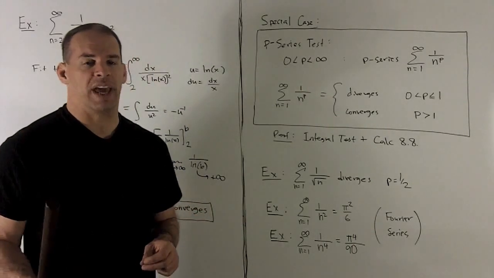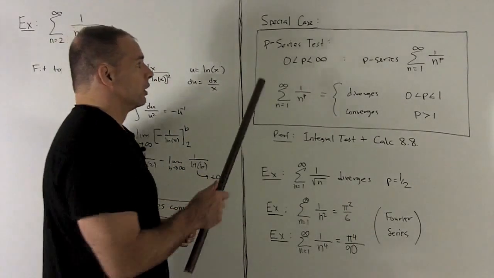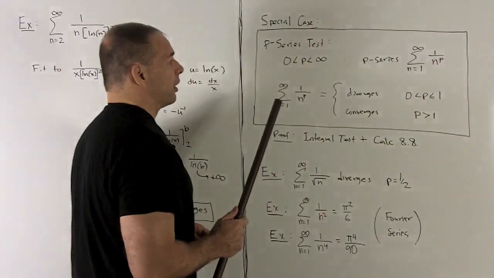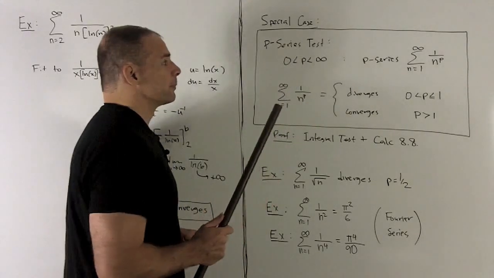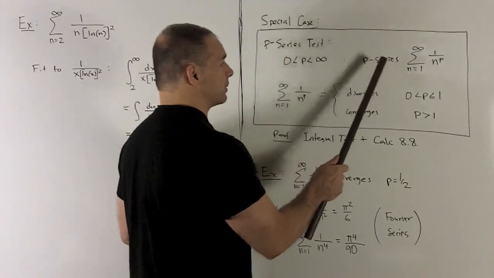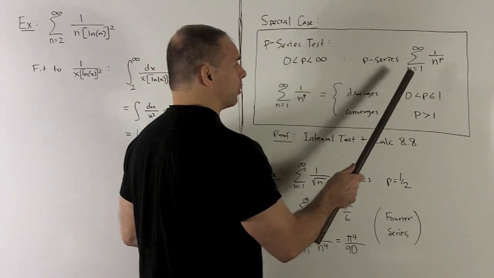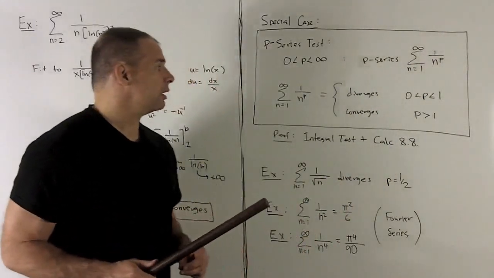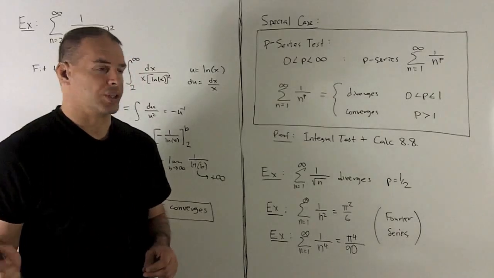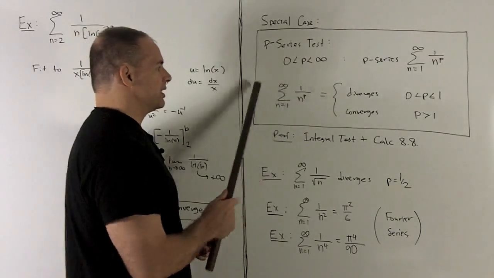Now, we have a special case of the integral test. We have what's called the p-series test. I'm going to have p as a number. It's fixed between 0 and infinity. We're going to call it p-series, a series of the form going from 1 to infinity, 1 over n raised to the p-th power. So, the rule is going to be, you take your p-series.